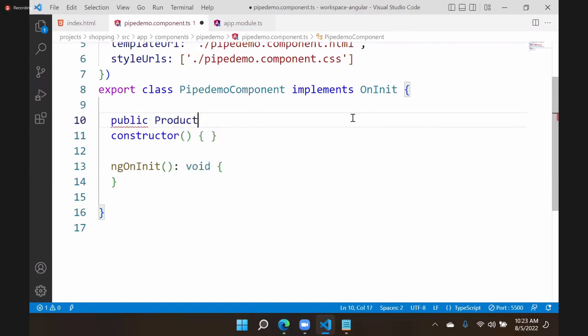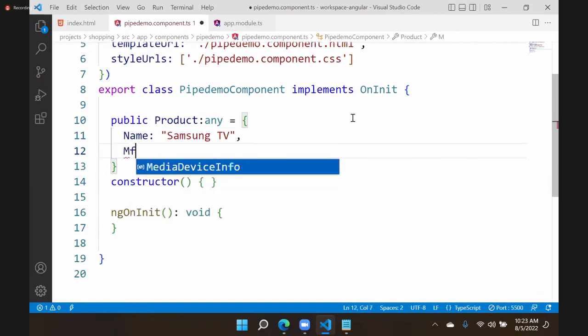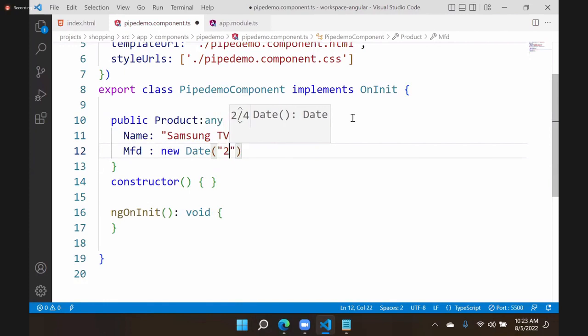Suppose we have product. Product is an any type object. Product has some name, and it has manufactured. Manufactured is a date. Into that you have to pass year, month and day. Year, month, day. That is the format in JavaScript we have to pass.